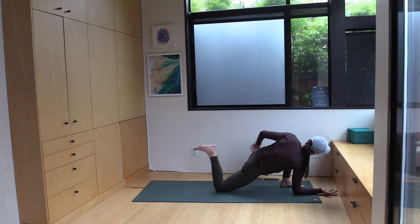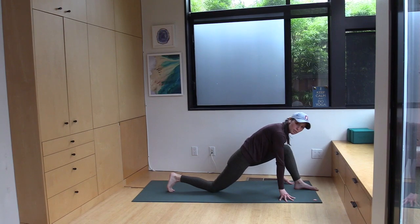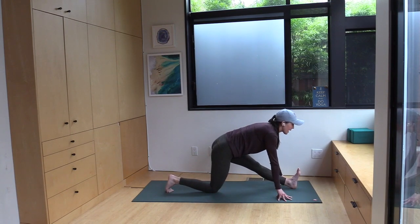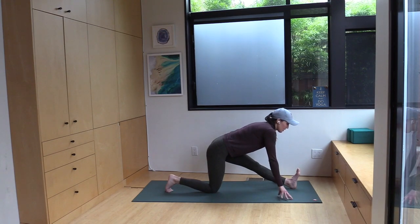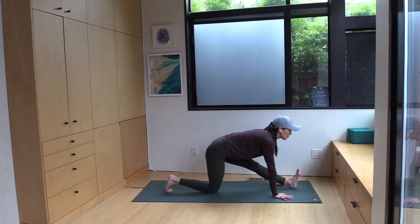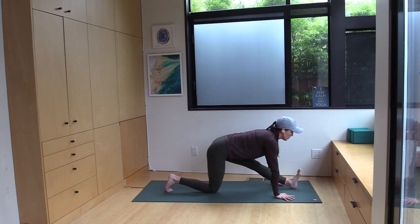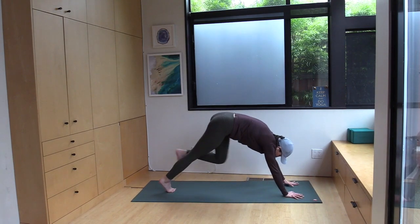Let your foot go and walk back up onto your hands. Staying up on the fingertips, bring your left foot maybe an inch or so ahead of your left knee, then straighten your left leg and flex your left toes skywards. Hug your left outer hip in and back — even squeeze an imaginary meter stick between your inner thighs. This could definitely be more than enough, or you could flatten the palms and play around with bending the elbows. Keep your priority reaching the top sternum forwards towards the big toe instead of bringing your head towards your foot. Rebend your left knee, curl your right toes under, and step back to downward facing dog.